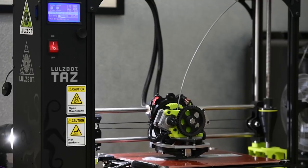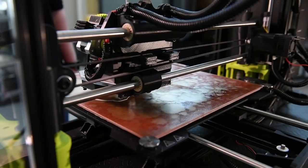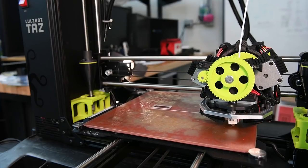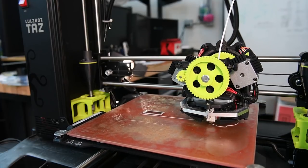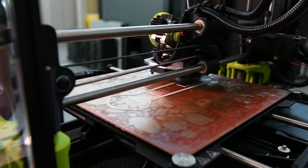Additive manufacturing, or 3D printing, is maturing as a viable way for creating mission-essential items at the point of need, providing soldiers with a technology solution. However, it is not without its challenges. As a researcher, I'd like to improve the speed of the print and the strength of the printed part itself — both of which are downfalls of additive manufacturing right now. Taking 3 or 4 hours to print a small part, we'd hope to reduce that by at least half. And having that part be more towards what an injection-molded part would be in terms of strength would be great.